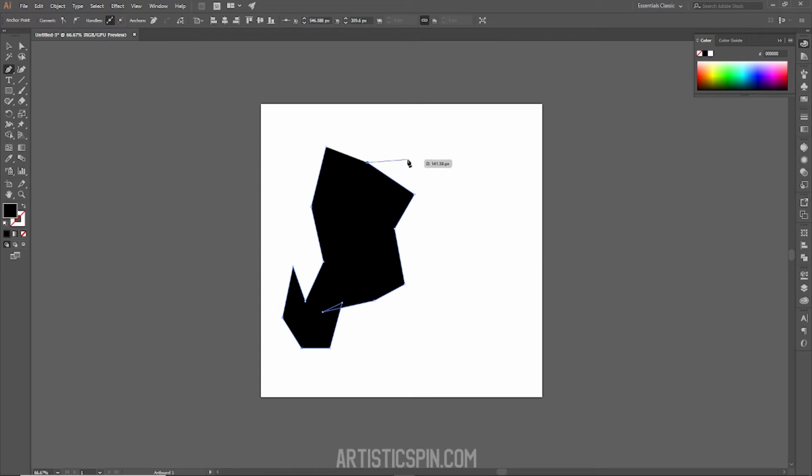So go ahead, complete this shape, and notice when you're getting close to the starting point, you will see this little circle sign on the pen tool itself. So you would click on that and you would complete the pen tool connection. And notice how there is a minus sign. Now the minus sign helps take away the points that are not needed, or if you need something fixed, this would help. This will make a straight line going across from this point to this point, and it gets rid of the anchor point in the middle.